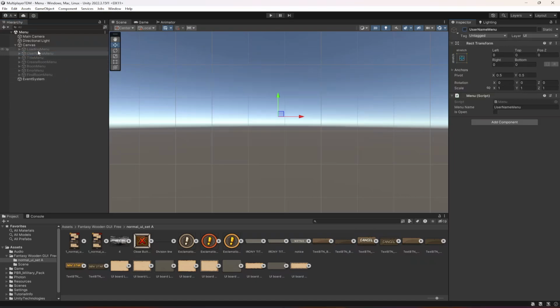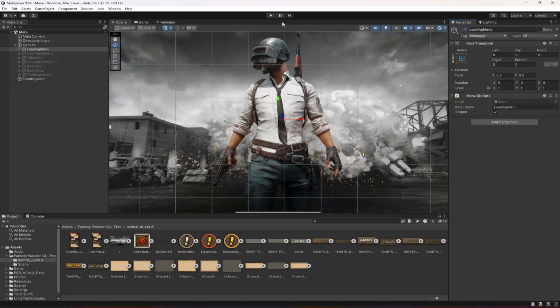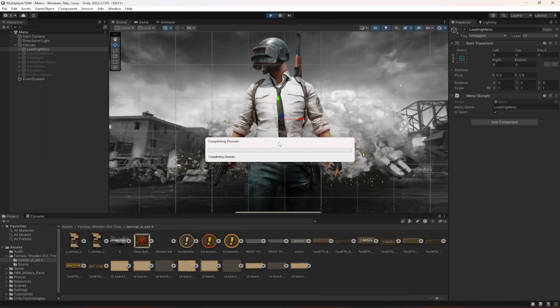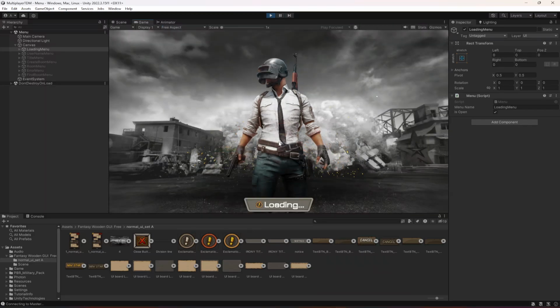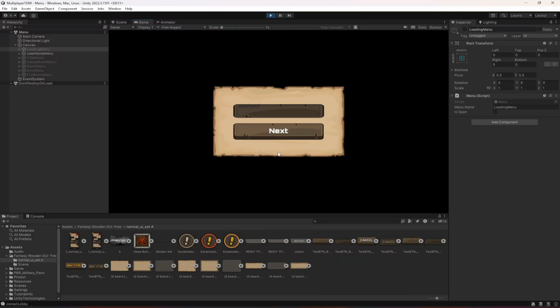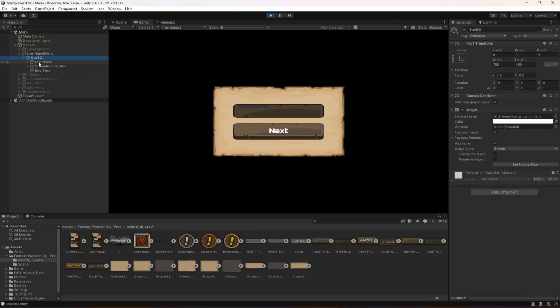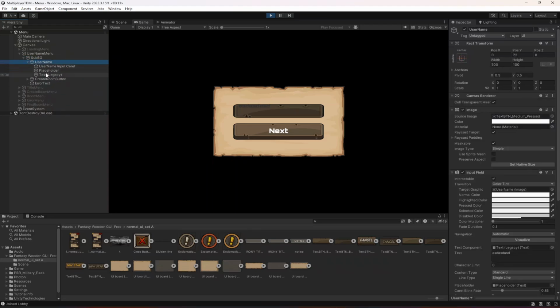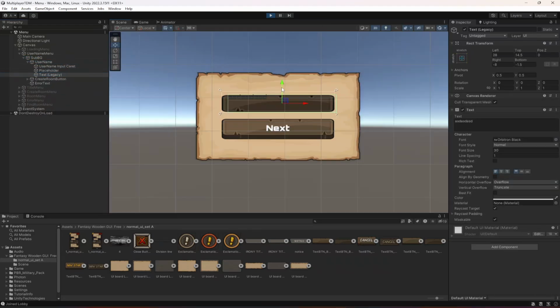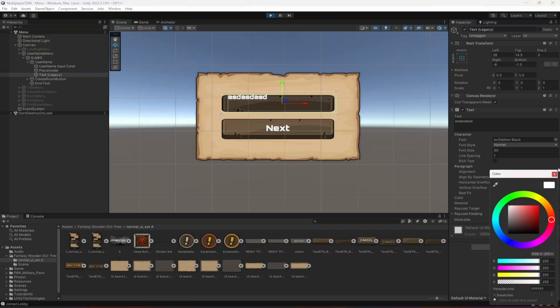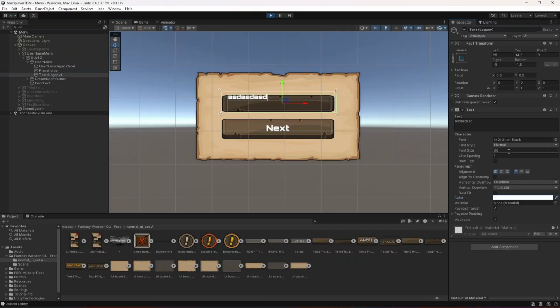Let me actually now close that, show the loading menu. Let's start the game. And as you can see, here it is. Okay, so as you can see, the text is showing up there, and we actually don't want that. So in the username, if we select this text, here it is. We need to make its color white, and we need to move this down below like this.